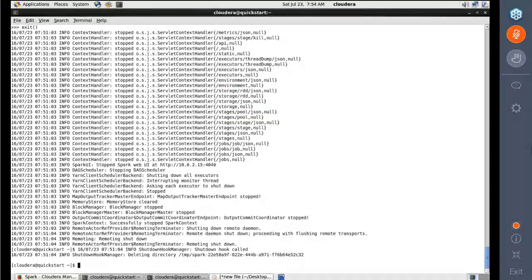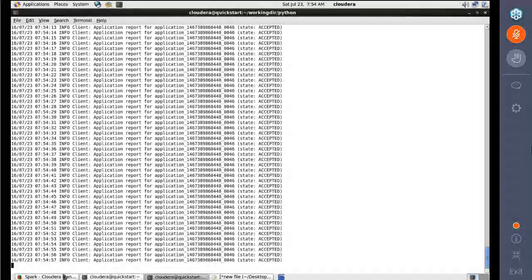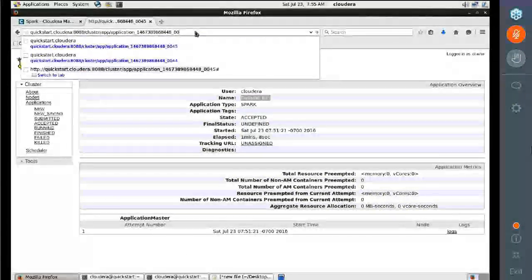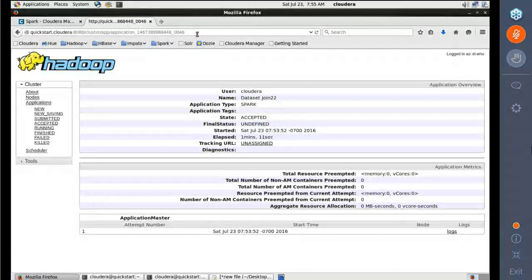There is no issue and the application is not getting executed. Same thing.